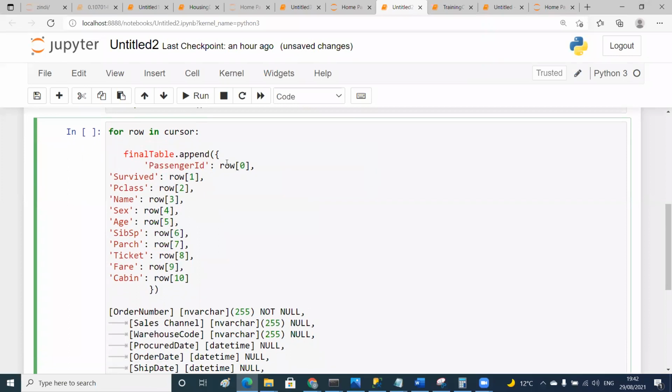So the first column is, sorry, order number. You must ensure it follows the same order, right?